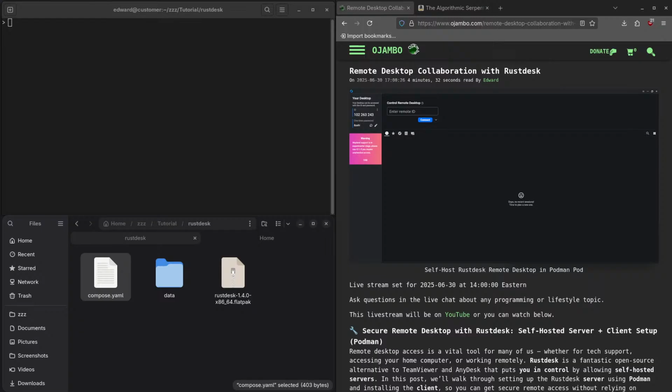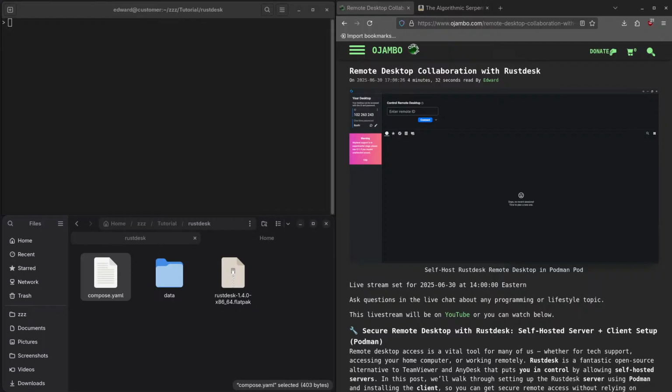In this tutorial, we're going to do something very different in that I'm going to show you a program called Rustdesk. Rustdesk is a program that you use to remotely control another device. It could be a phone, a tablet, or obviously another computer. If you're at home, you can control your work computer, or if you're at work, you can control your home computer. Yes, you can actually do that.